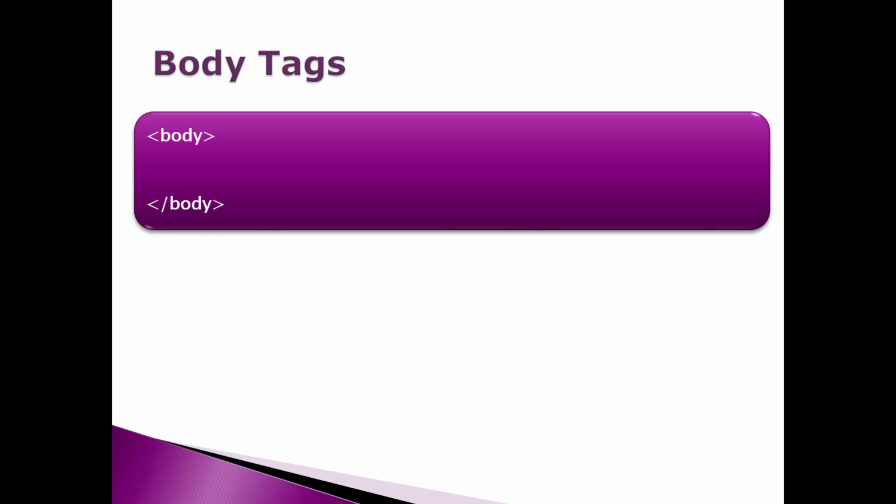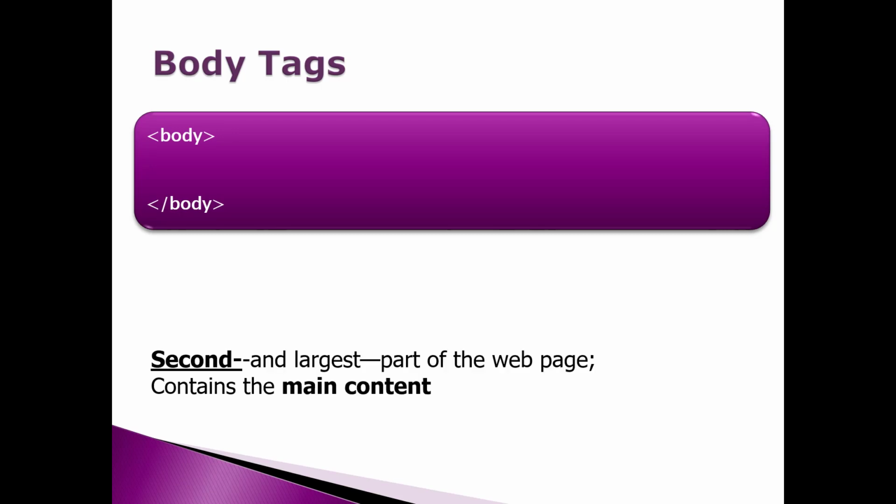Okay, remember the second part, hangman. The second part is the body. There's an opening body tag and a closing body tag. Now the thing is, between those two tags, you can have pages and pages and pages of coding. Depends on how big your website is and what all you're putting on your website. So that can vary for every page. This is the largest part. It's the main content.